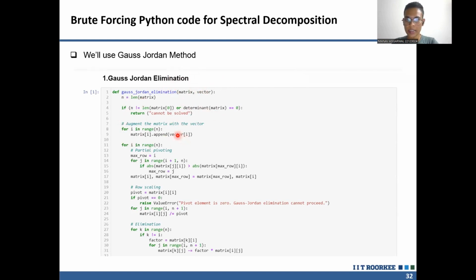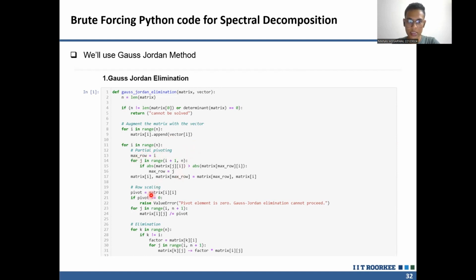We then create an augmented matrix AB and we will perform row echelon elimination to identify the free vectors and actually get the eigenvectors associated with our matrix. Now you can see in this process, in the step of partial pivoting, we have one for loop and another for loop nested within it. What this will contribute is a big O of n square.